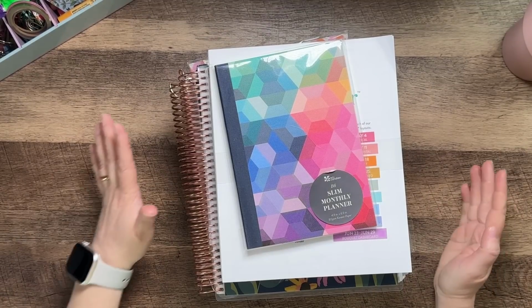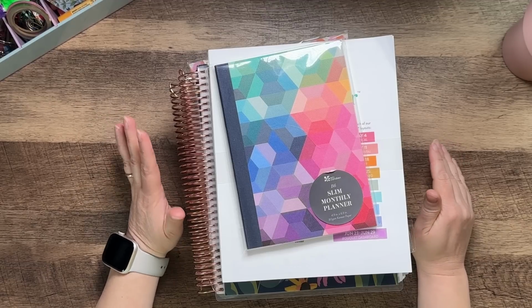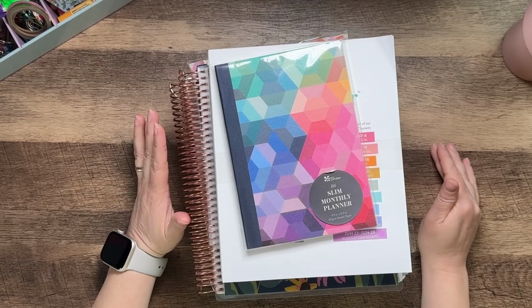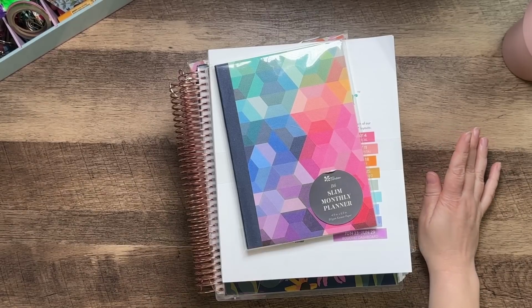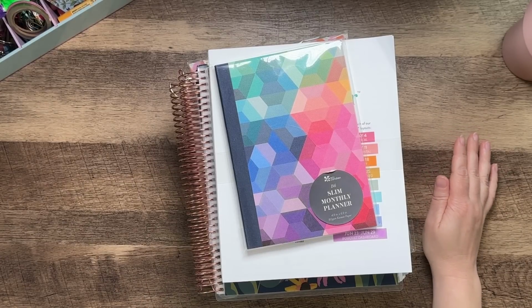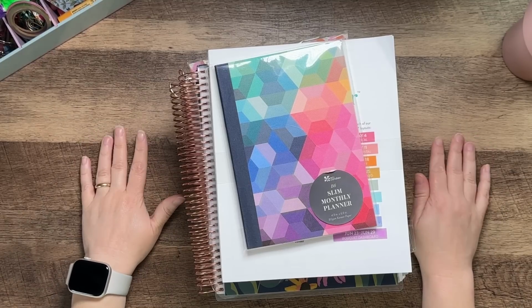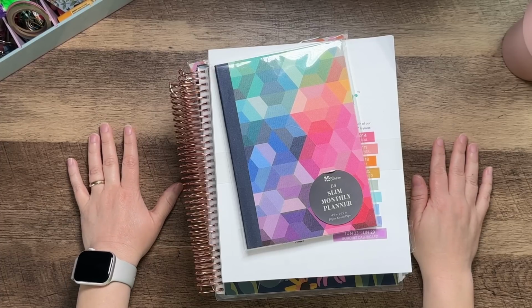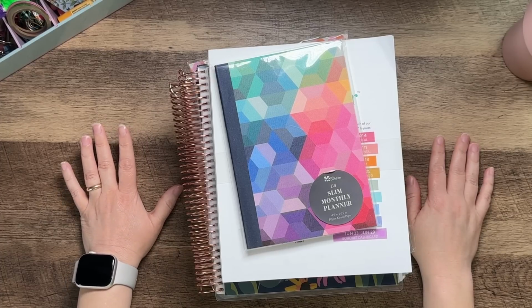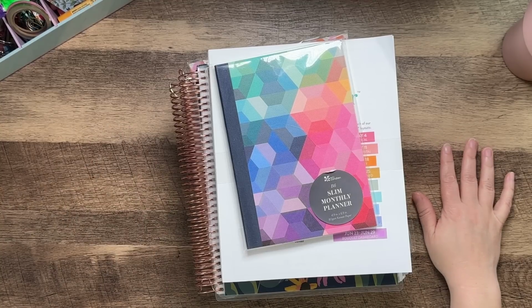Okay, so there were not a ton of accessories for this Life Planner launch. I think that they have really cut back on accessories, and so I did get a couple of things, but not very many. I'm going to do the accessories first and then go through all of the planners. I expect that this is going to be a very long video because I always like to chat through all of the stuff that I have gotten. So we are going to get into it. I'm going to kind of move things around a little bit.